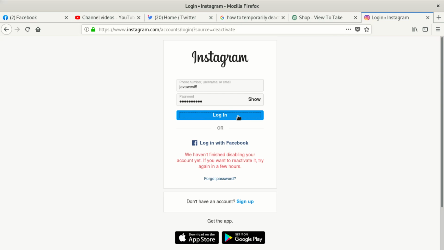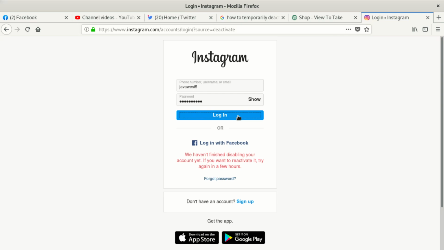So if you're not the one who did it, just make sure that once you spend maybe an hour or two, try to log in. Once you log in, immediately change your password, because this means your account was disabled temporarily, but Facebook is busy, maybe taking out data, maybe doing some things we don't know.